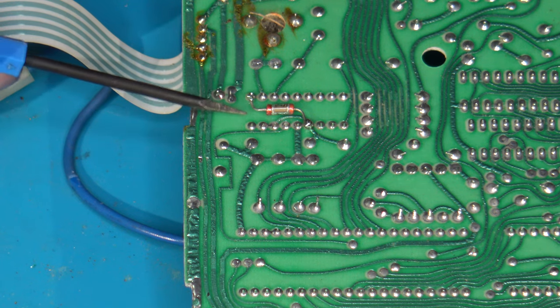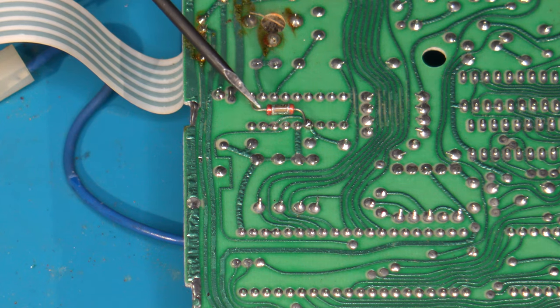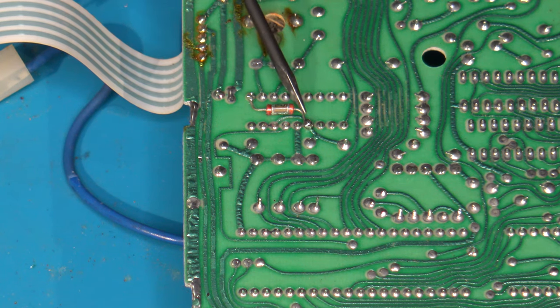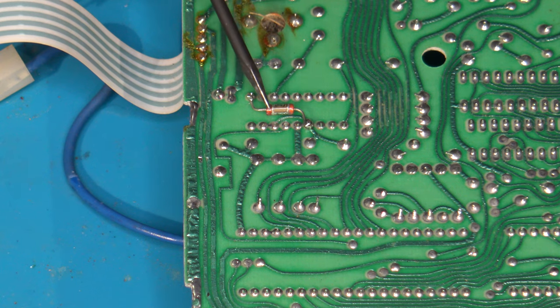Okay, we're now looking at the bottom of the PCB, and these two sets of rows of pins right here are actually the bottom side of the color IC chip, which is U10 on the board. Now, I have seen this a couple of other times. What we have here is a capacitor that has been factory installed off of two pins of this color IC chip.